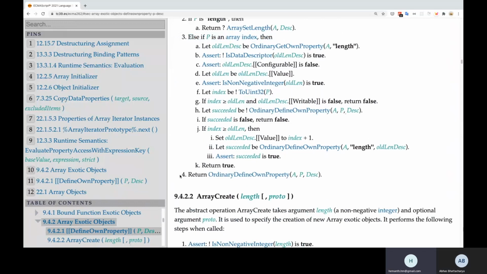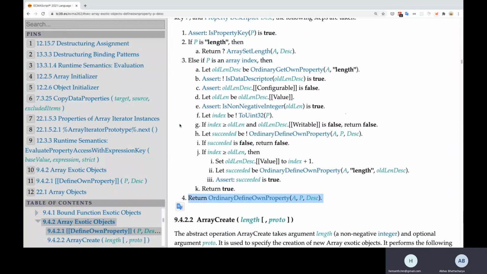And now it finally goes to the fourth step in the flow. It says return OrdinaryDefineOwnProperty, and that's where it becomes an ordinary definition of that property, and null becomes a property on that array and it doesn't really affect the length. So we say array dot null is equal to some value and we can access it. It's still there on the array as an ordinary property but not affecting the length.